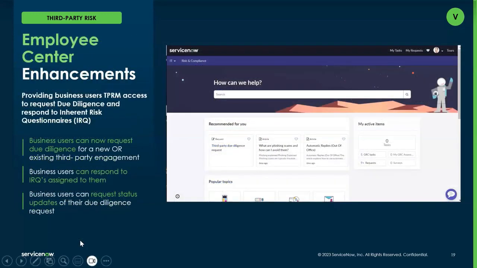So, the third party due diligence request on the Employee Center is available to all employees natively. Oops, I'm getting, your computer's about to restart. So with internal requirements, if you do not want that capability, that task, to be available to everyone and to be only used by certain team members, maybe it's department heads, managers, whoever it might be, you can configure that access. But natively, if using the Employee Center, that widget around the third-party due diligence request will appear if you're using TPRM and if you're using the Employee Center.